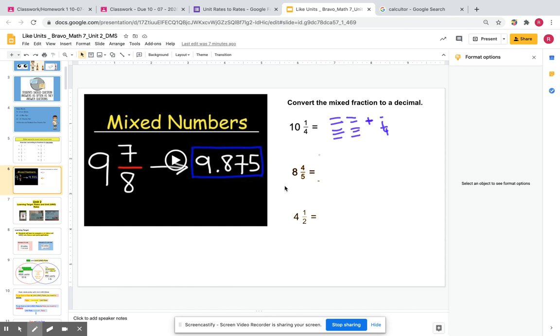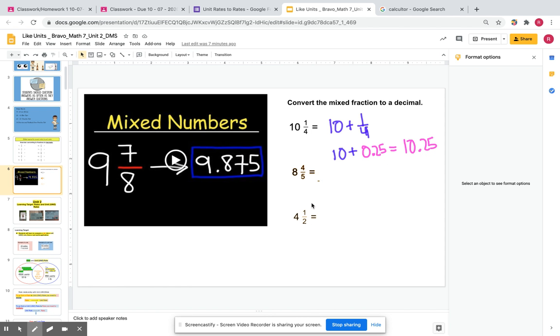So with that idea in mind, we're going to use that to our advantage so we can convert this whole mixed fraction to a decimal. So what we need to do is write 10 plus 1/4. And remember, 10 stays the same, plus, go ahead and change this 1/4 to a decimal. And I hope you were able to do that really quickly. It's 0.25. So go ahead and punch this in your calculator, 10 plus 0.25, and you should get 10.25.